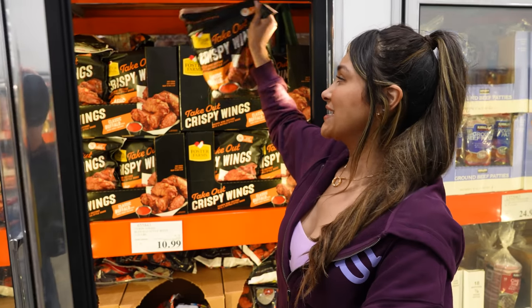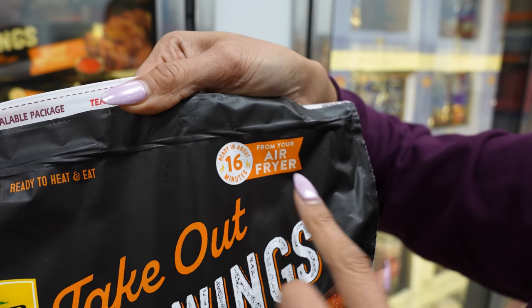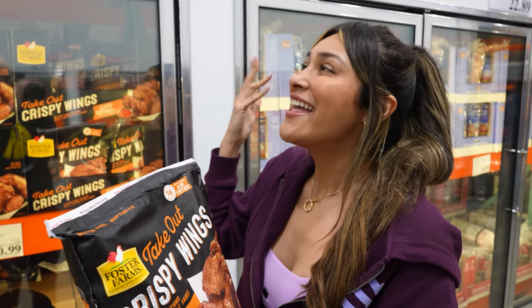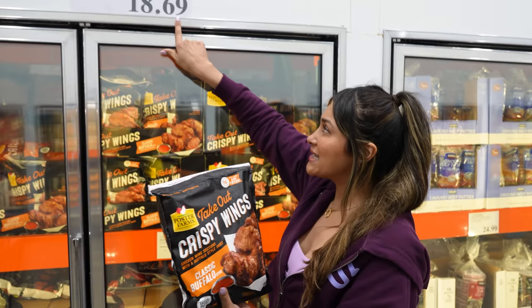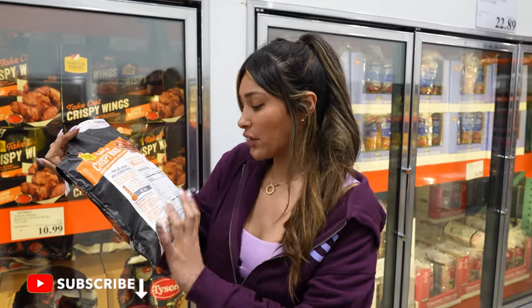All right guys, so we're in the frozen food section. The first thing we're starting off with is one of my favorites ever — these wings right here. Let me tell you, they are on another level. In the air fryer, they come out super crispy. At $18.69 for a four pound bag, that is a steal — because at Buffalo Wild Wings, you get like 10 wings for around $16. It is low in carbs — four carbs for about three ounces of edible meat. It also comes with a buffalo sauce, but I use a clean sauce from Primal instead. These wings do contain maltodextrin, but if you're okay with that once in a while, they are definitely worth it.